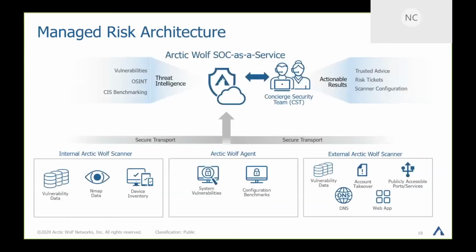And lastly, this is how that architecture works. We're using a vulnerability scanner which sits on your VMware infrastructure. It's going to scan all the devices on your network for vulnerabilities, and then it's going to classify those vulnerabilities and rank them from 1 to 10. That same agent that we use in the MDR is also used for the managed risk service. It's going to look for endpoint vulnerabilities and system vulnerabilities.